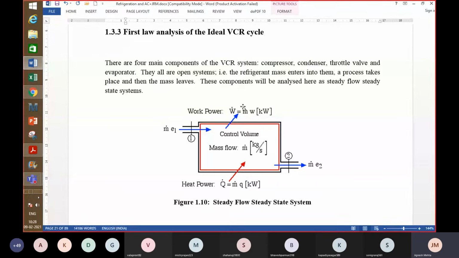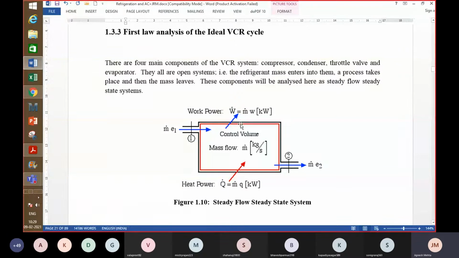So we will analyze them as open systems one by one, and we will be applying the steady flow energy equation. So here the assumption is that whatever results we get can be used only if your system is in the steady flow steady state condition. So you know what is steady flow steady state condition. So with time the parameters are not changing. If you are talking about the mass flow rate, then there is no accumulation of mass in the system, right? Whatever the rate at which the mass is entering into the system, it's leaving at the same rate.